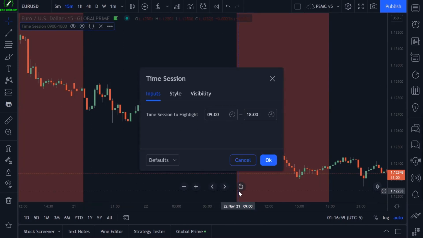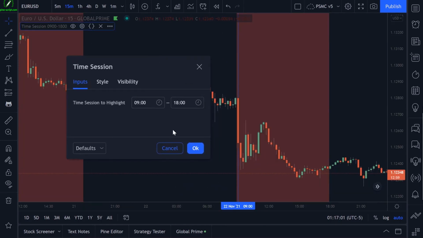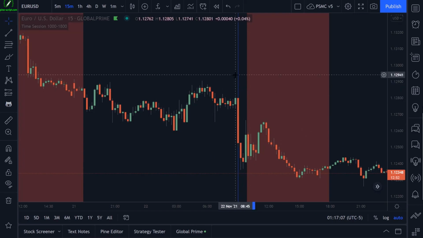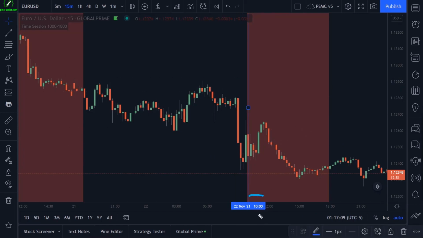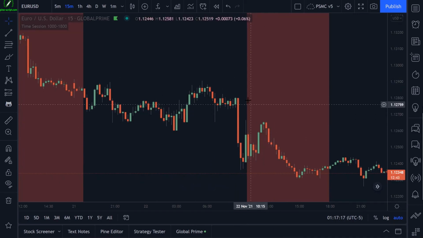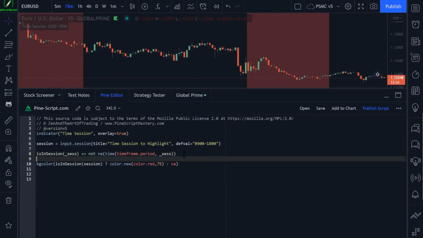So now if I wanted to stop trading at 10 a.m. on my exchange time, I can click on this little drop down box, select 10, and now the red background doesn't start until 10 a.m. So there are many ways you can use this functionality or feature in PineScript. I just mentioned one, using it as a filter to not take trades during a certain time of day.